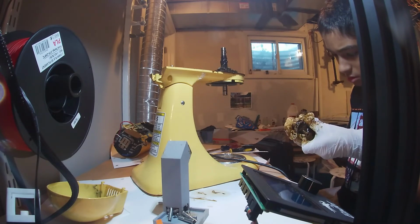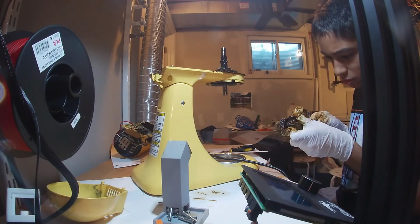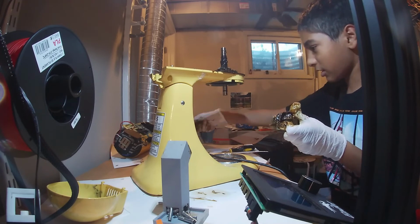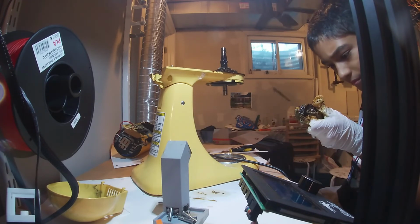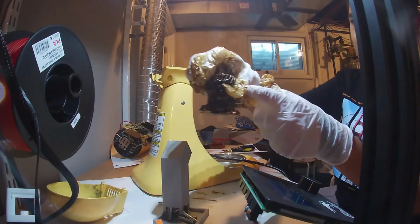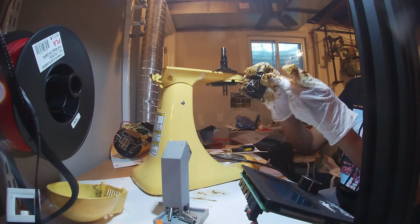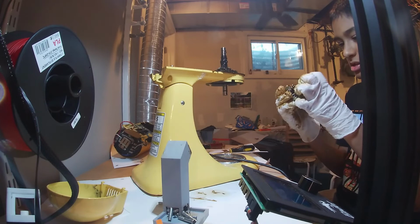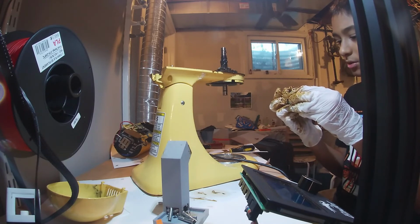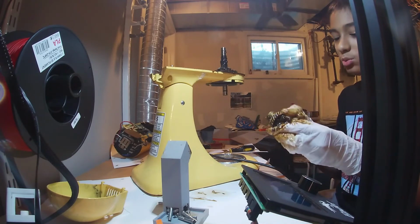Oh, it's another bump. Okay. You might not be able to see it, or you probably won't see it, but... Let's see if I can make it easier for you to see. Okay, so it's right there. Yeah, you probably can't see it. On this side, you can see that little bump. It's right there. So you just want to look for that. It's tiny. Just look for that, and then you want to remove that pin. That's going to take a while. Probably just use like a tiny screwdriver or a tiny something, and then maybe hammer it. Make sure you don't lose it though.